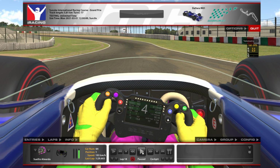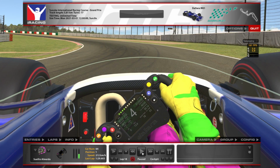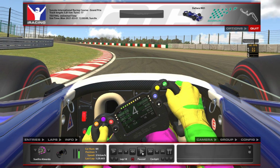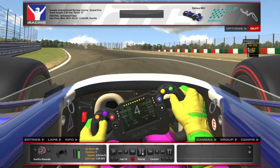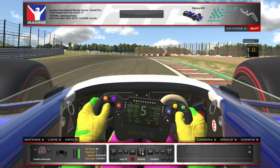This is a very important last corner of the SS section, so you really need to carry a lot of speed there. So I start turning, and then again, not lifting completely, really controlling the balance of the car with the throttle basically here. I want to keep it rotating with the throttle, and the more I want it to rotate, the more I get back on the throttle. But if it oversteers too much, you have to lift some 5 to 10%. So it really depends on how the car is behaving.